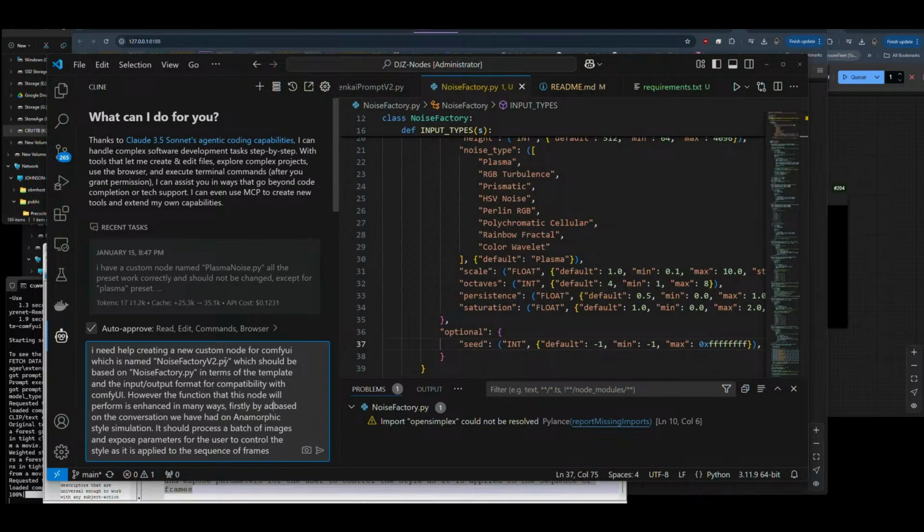Firstly, by adding the, what was it called again? I've completely forgotten what it was called. Turbulence, yeah. Turbulence variable, related code, and exposing this value as a parameter, among other improvements. So it's like magic.